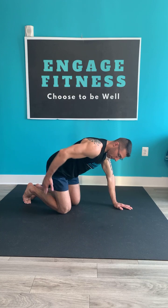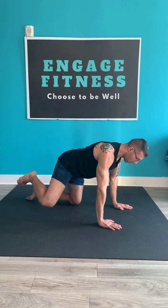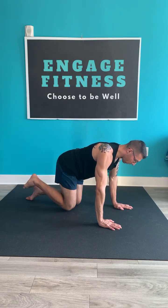And if at all you're not sure you're hitting the right area, just hold that leg up and notice where you're feeling that tension. If you feel it more in the opposite hip, maybe square your hips down a little bit, because we want to feel it right on the outside all the way to the side of your glutes. So we just hold that, feel where that tension is, and then come back down.